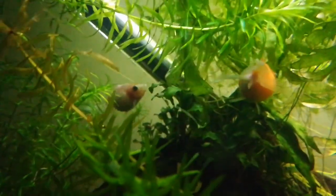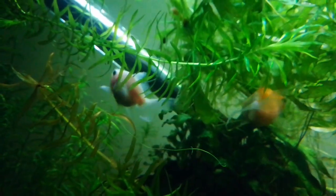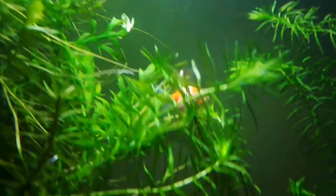They're a super social fish — I like to keep these in a minimum of about three fish, because that way there's always one somewhere in the tank within eye shot of the other. They do like the company of each other and other fish. They usually look like a sweet fish shaped like a golf ball and have a twin tail, which looks really awesome.